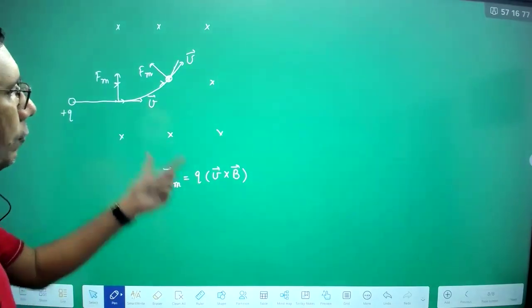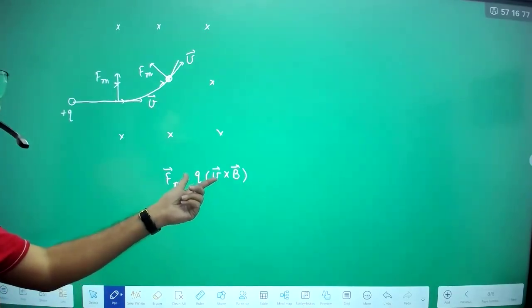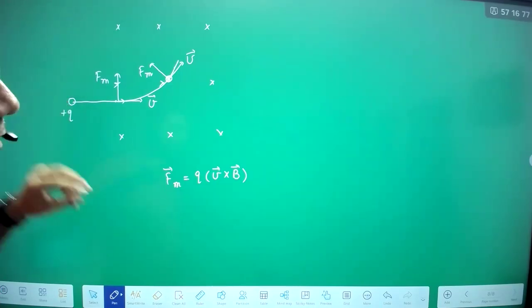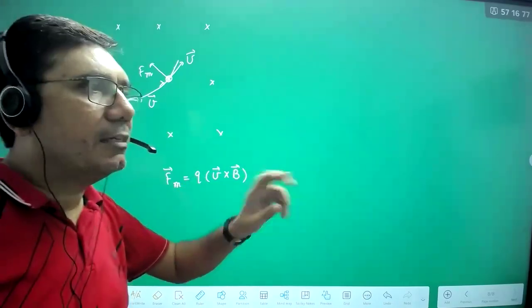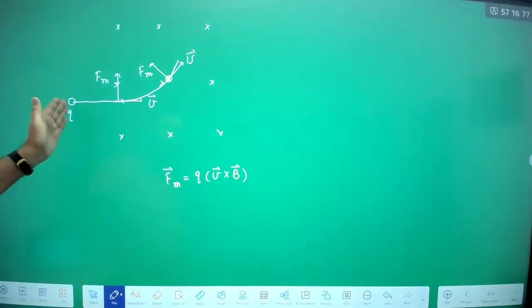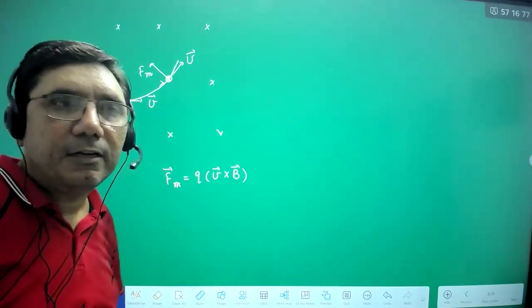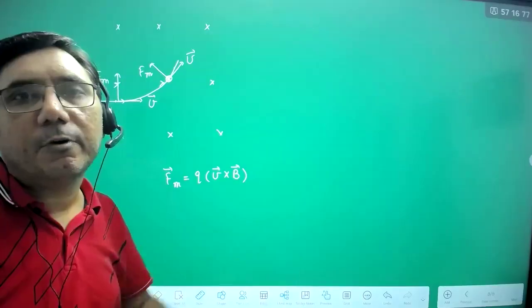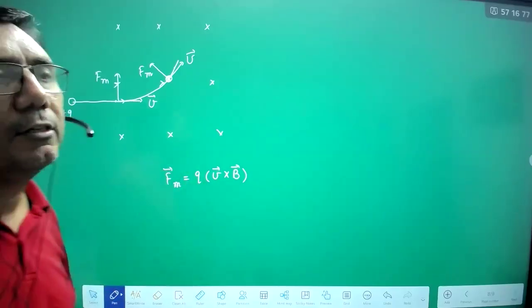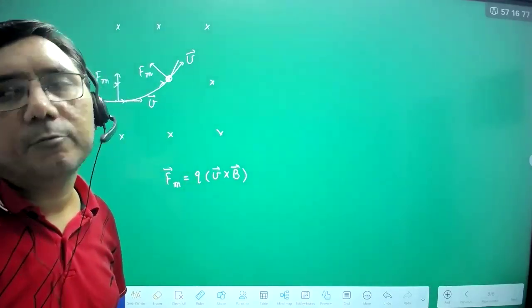Now if you compare this force with gravitational forces, try to understand that will be negligible. If you consider the gravitational force acting on this charged particle, because it will have a mass. Charge is always carried by the mass; without mass, charge cannot be carried. So when this interacts with the Earth's gravitational field, that will be a very, very small force as compared to this. So this force is going to dominate. It depends upon problem to problem.